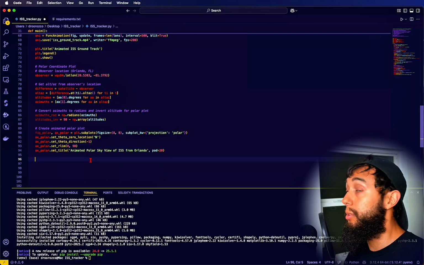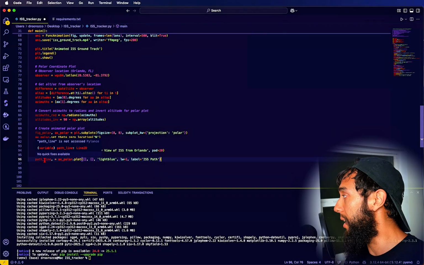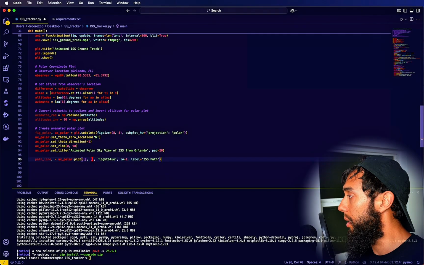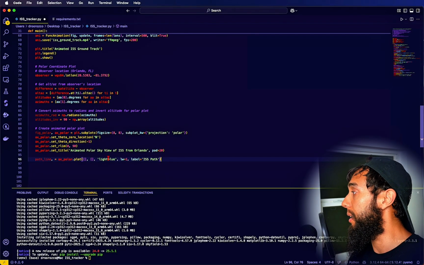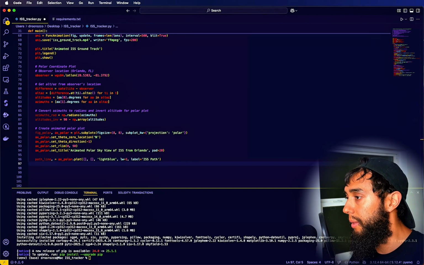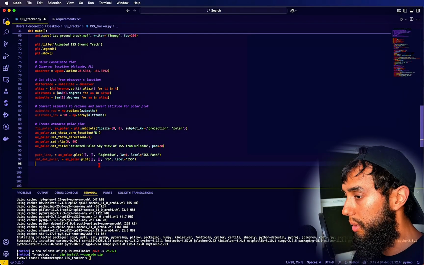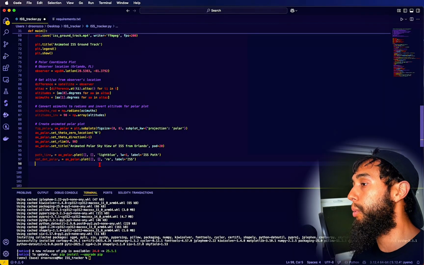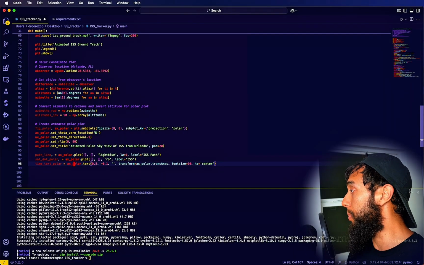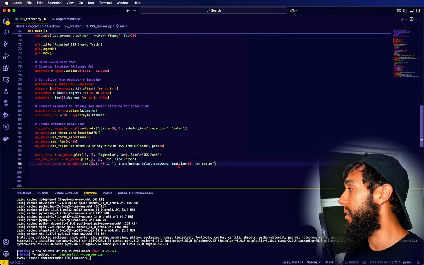Now remember that we have to initialize our animated path using path underscore line. These coordinates are going to be empty for now. And this path is going to be light blue. And it's going to be labeled the ISS path. And we also have to initialize our animated dot as well. Now, just like the 2D plot, we want to also have a timestamp as well as a date for this polar plot. And these are going to be the positional coordinates for that timestamp, as well as the font size.